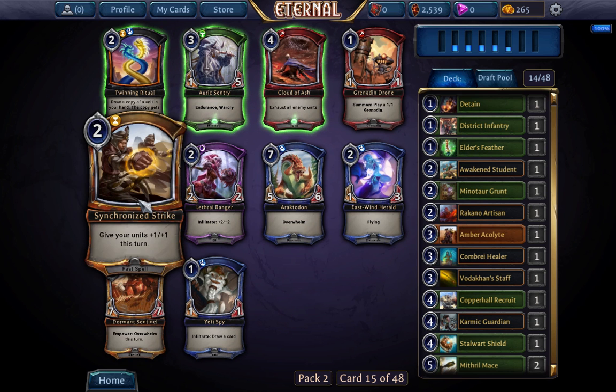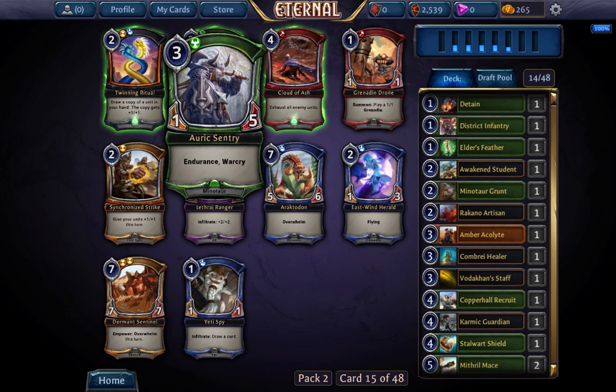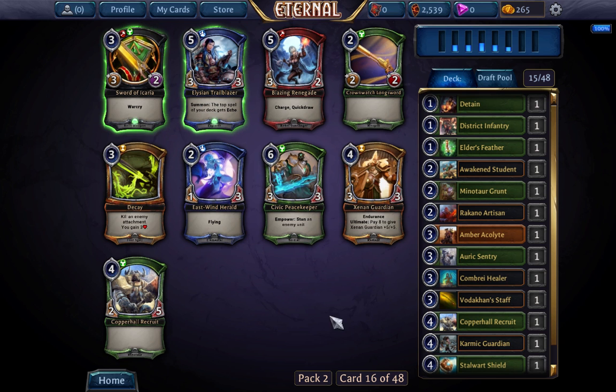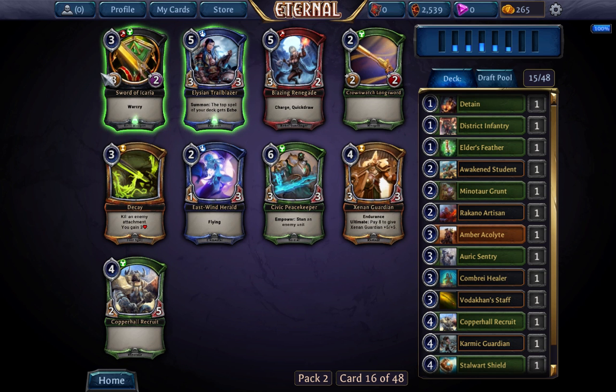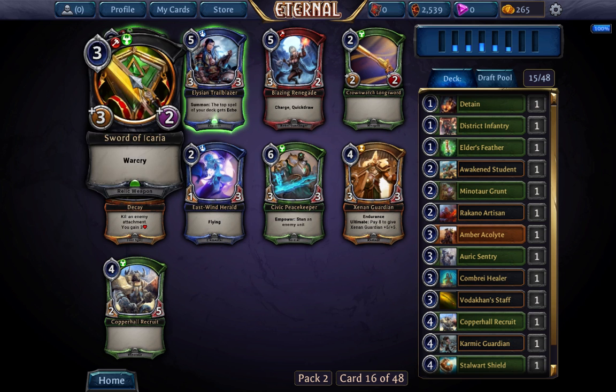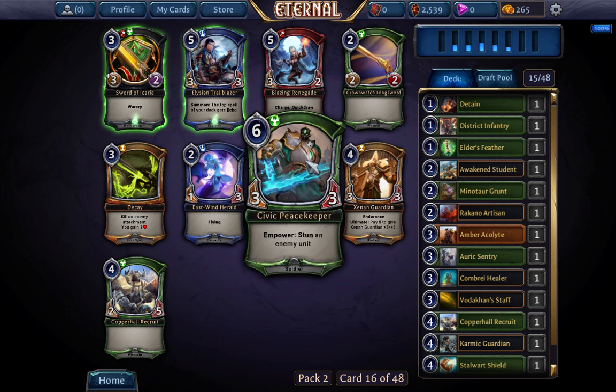We've got, it looks like a combat trick, a fast spell here, and a big guy. We'll go ahead and take the one that's better for our curve. We've got a green-red weapon, but I think we're pretty good on weapons right now. This isn't something we'd want to be splashing. We've got a mono green weapon as well.